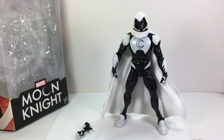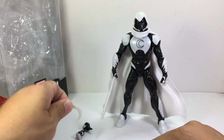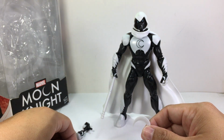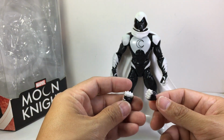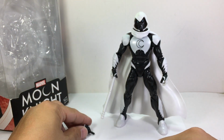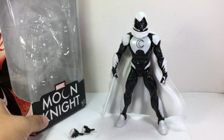This would have been a perfect figure had you given us a longer staff, like remold the staff, given us pistols instead of these moon, or just maybe one of these, and then gotten rid of these fingernail clippings and just gave us pistols. I would have forgiven you guys. I would have forgone these fists had they given us 2 pistols. I would have been okay with that. So anyway, that's it. It's a great figure.